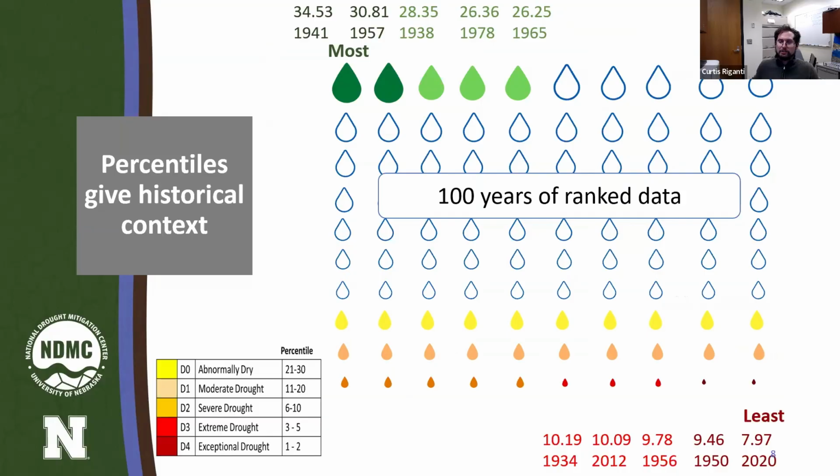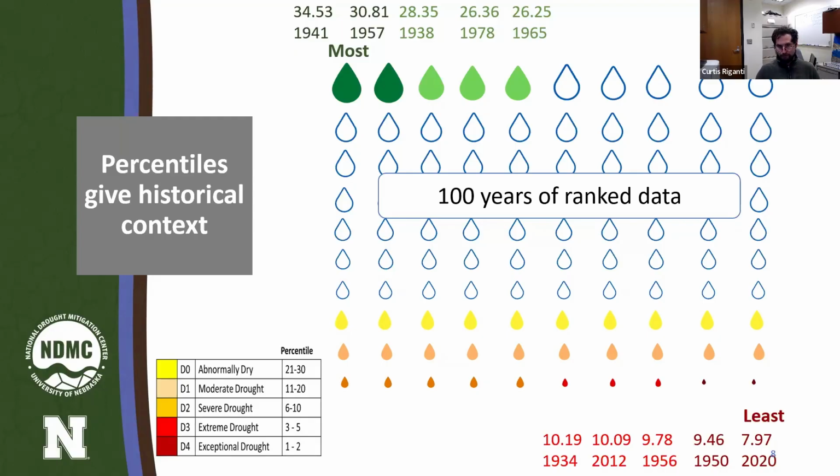We're going to do a relatively simple example here to start to illustrate the point of how we calculate percentiles and then convert that to drought data. So let's imagine that we have a weather station where we have 100 years of data. As long as there are no ties, we can give each of those individual data points, say rainfall amounts each year, a ranking. Now, when we're going through those rankings, let's say that we're going to assign a drought category for each of those.